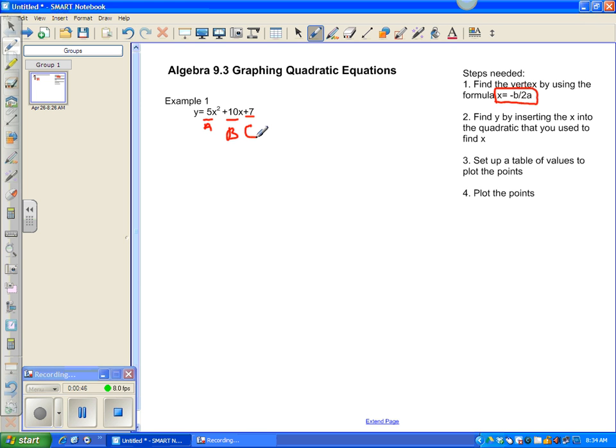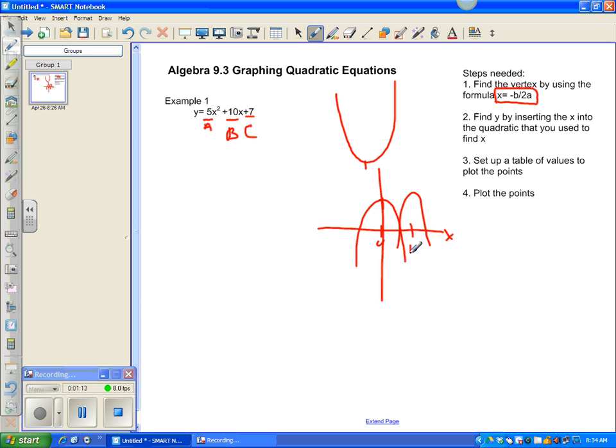So in this quadratic equation, in order to find the x of the vertex, or if you remember, the vertex is the part of the parabola at the very bottom or the very top, where the direction of the line changes, x is the place on my x-line where that vertex is. That just gives me the x. The x could be here, which is 0, it could be here, which is 1, or here, which could be -1. That's what we're trying to look for: the x of the vertex.